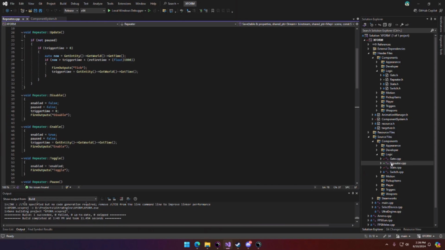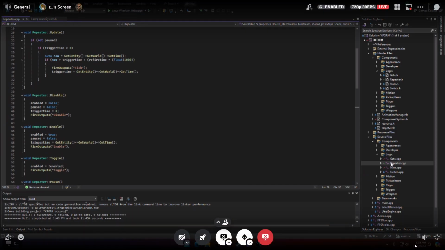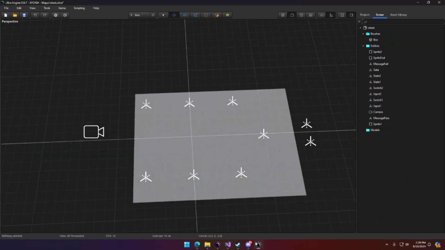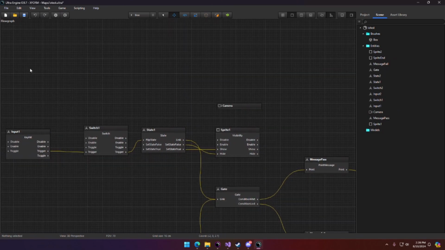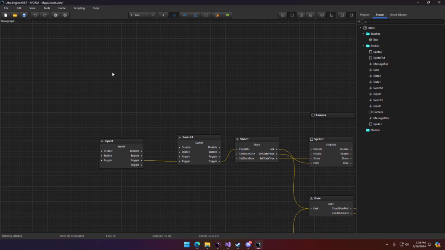Another component I want to add is an auto component. Based on whether the map reloaded, or the start function was fired, you can have another component up here, right? Let's say if the map starts for the first time, you can say, okay, I need you to do this when the map starts, or when the map is reloaded or loaded in with the load function. It will fire an output when the load function is called.